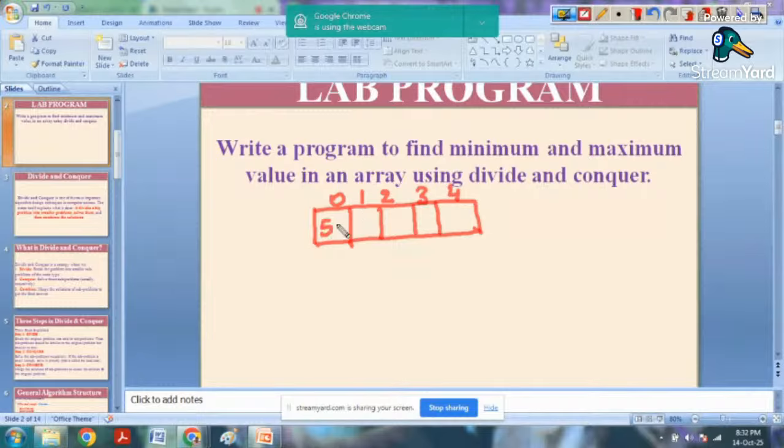We'll make the elements 50, 20, then 10, 30, then 5. Now in this example, you should find the minimum element and maximum element. By seeing this, you can know minimum is 5, maximum is 50.